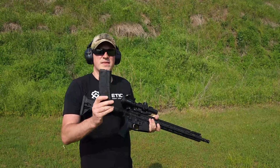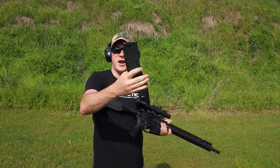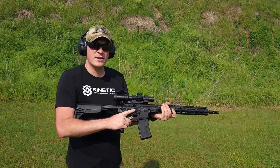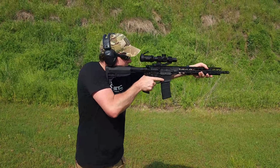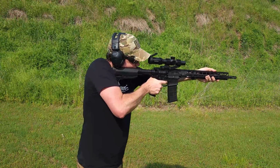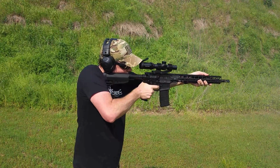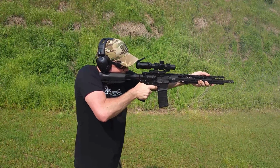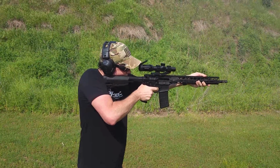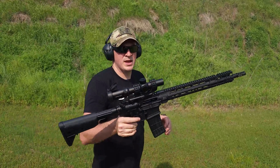First thing we're going to do, I've got the full factory magazine loaded up. This is some of the 855, that brown box Winchester stuff. And we're going to make sure that it makes it through an entire mag. Let me use that handy dandy ambi release there, and here we go. And it locks back just like it should.